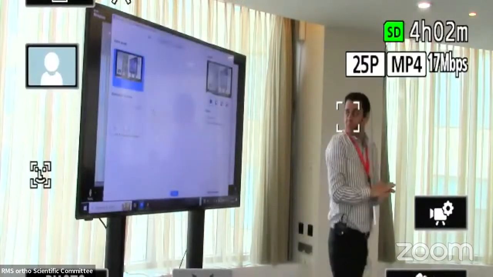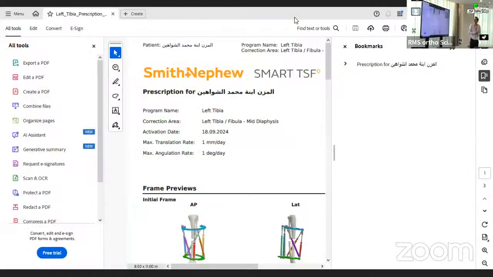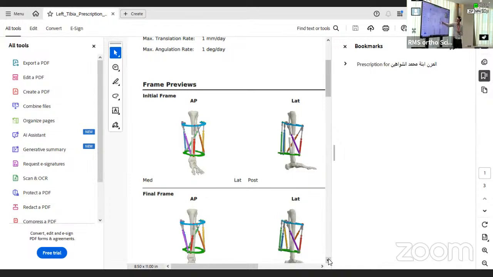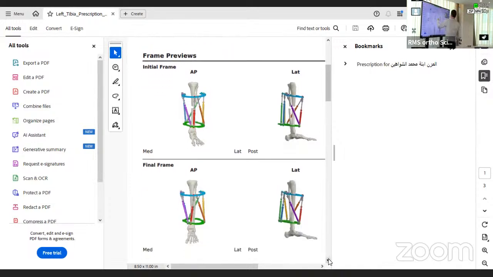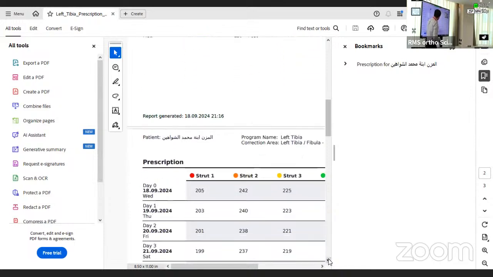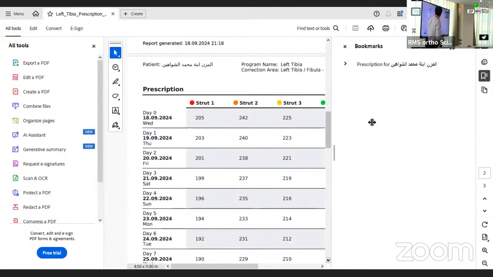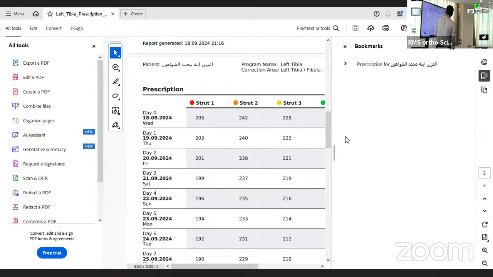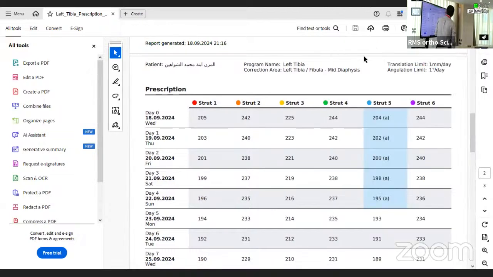So this is the prescription. After we do the programming, as you will do this afternoon, we will end up with this page. It contains the patient data first, and then it will tell us how it is. For example, in this case, we are doing lengthening for the tibia. So for down, or this is what's for shortening. So minimize, please. Minimize the image. No, I mean the PDF file. Okay, perfect.